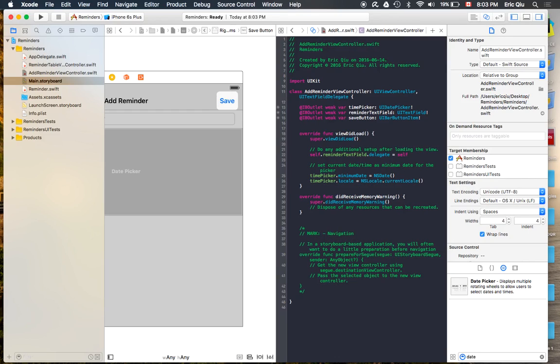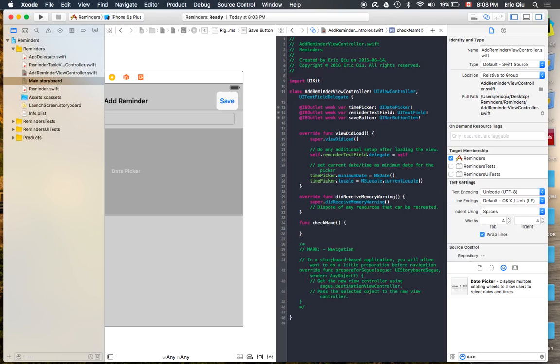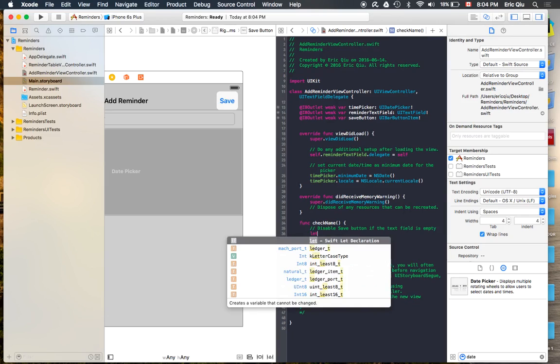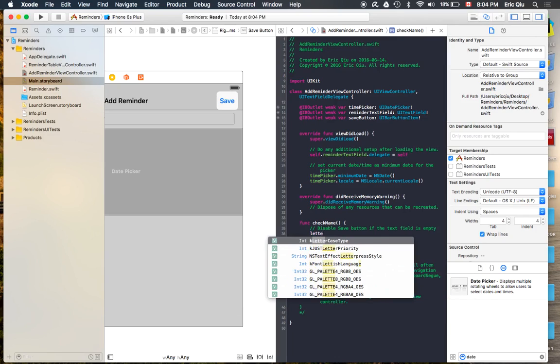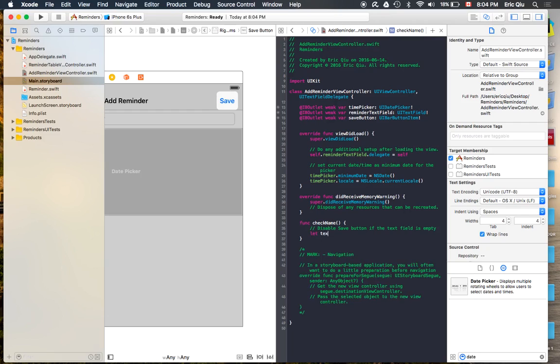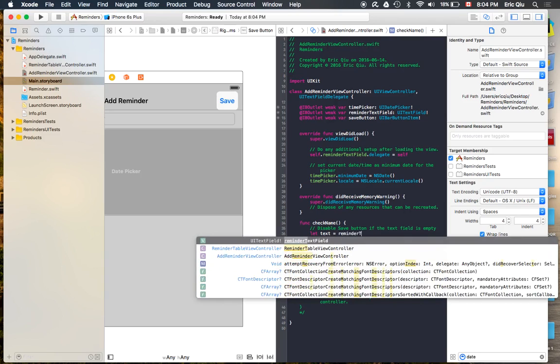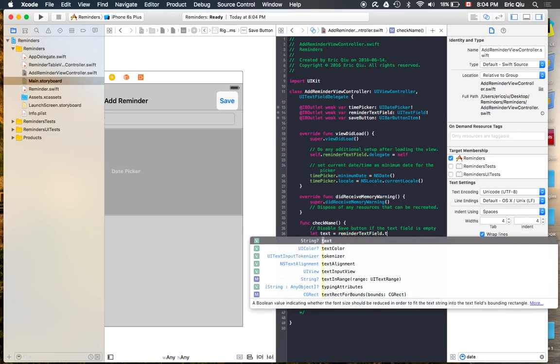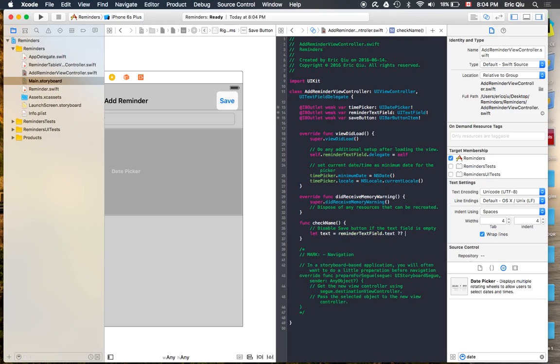We just have to do some things like func checkName. We just want to disable the save button if the text field is empty, because that can cause errors. So let text equal reminderTextField.text or empty string.